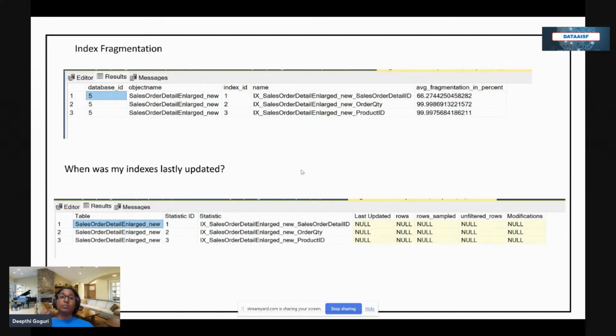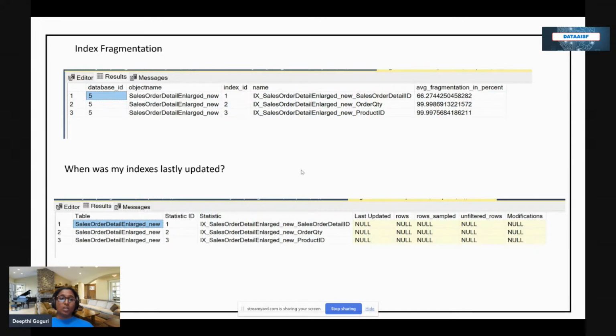You need to always make sure you turn that on, like auto update stats. But here I did a lot of inserts, which did the fragmentation on my indexes. If you see the first screenshot, it shows the database ID, object name, the index ID and the index name. And if you see the fragmentation level, as I did a lot of inserts, there is huge fragmentation over there.